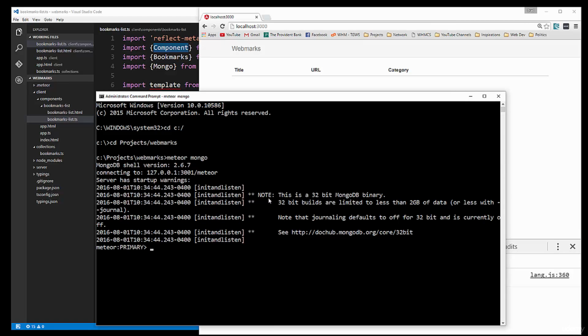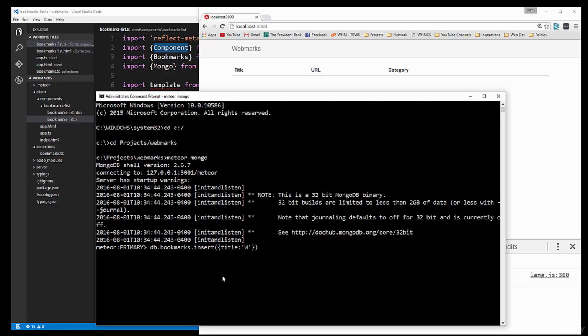Okay, so now we're inside of the Mongo shell, or the Mongo console. Now to do an insert, we should be able to say db.bookmarks.insert, and then in here we're going to put an object. Let's say title.